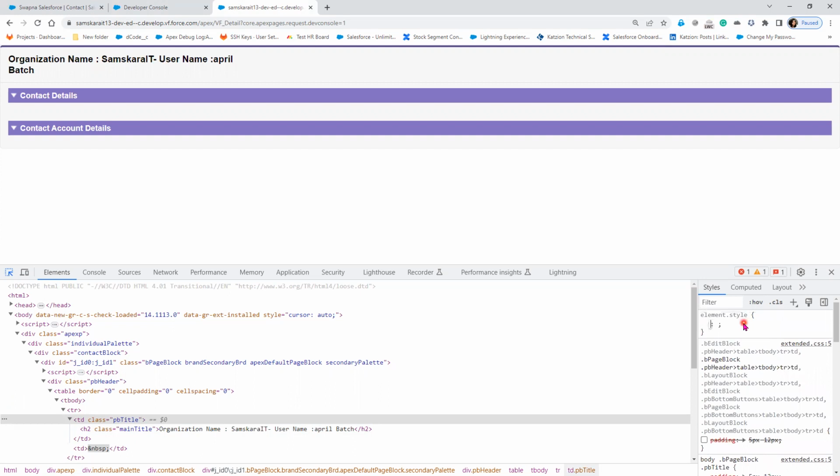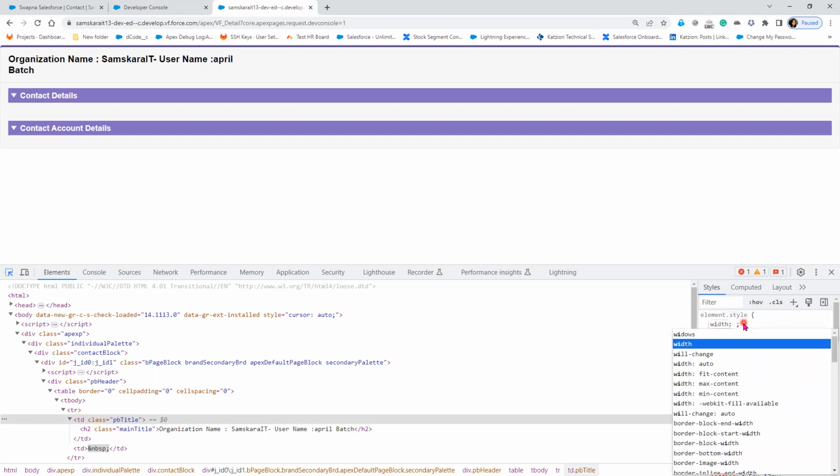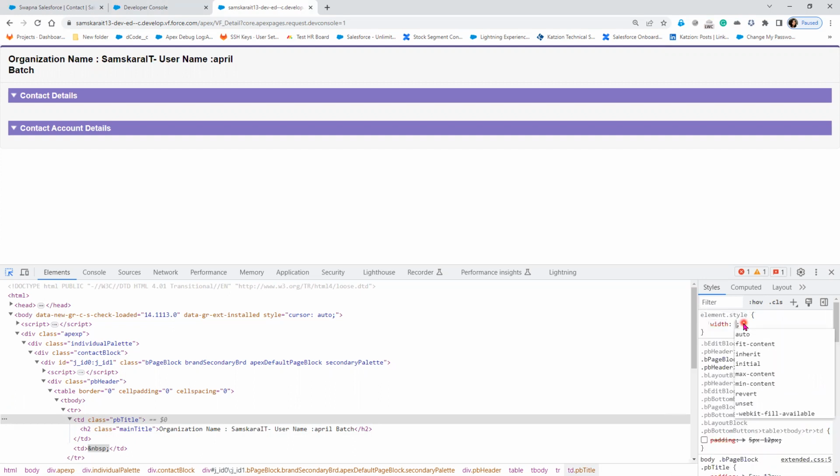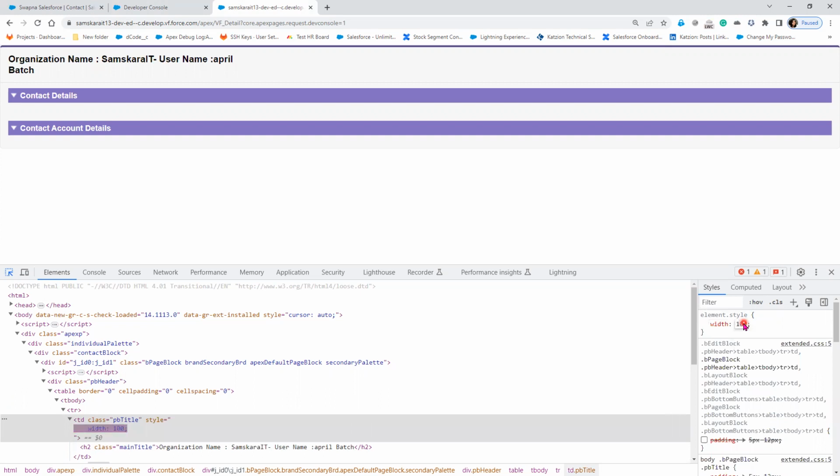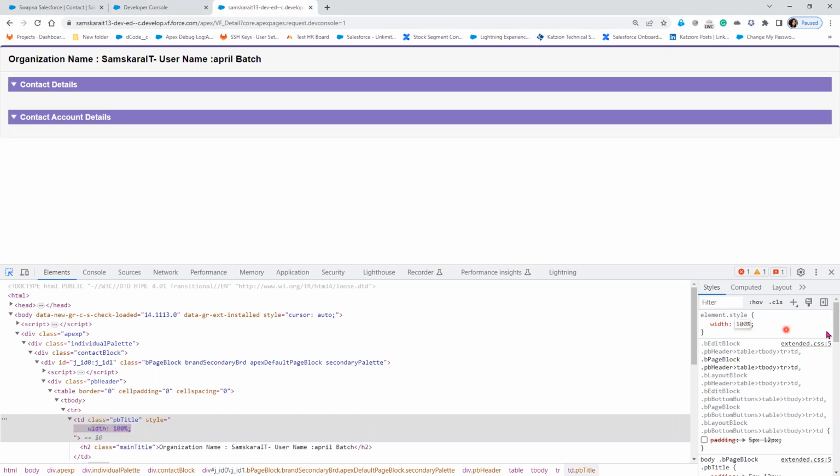Now, if I specify the width equal to 100%, then I override the width, which means I need to add CSS, the style. If I add CSS, then it will display everything on a single line. By default, it will be divided into the single.